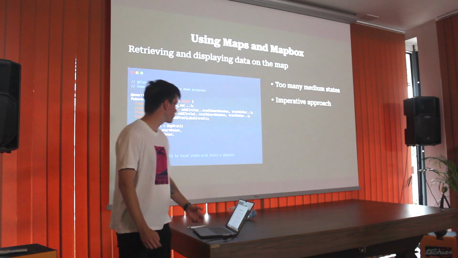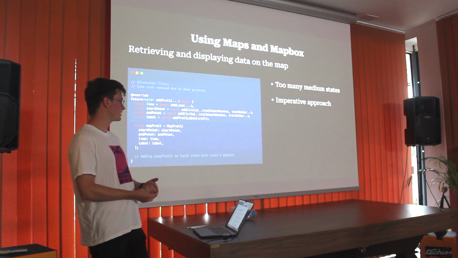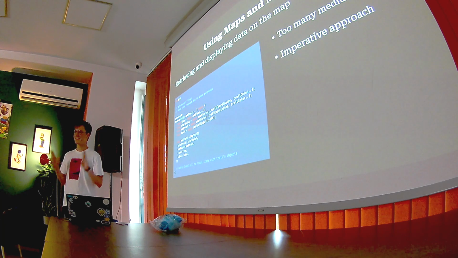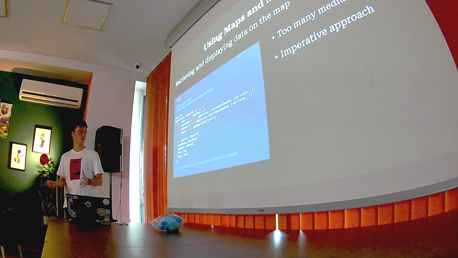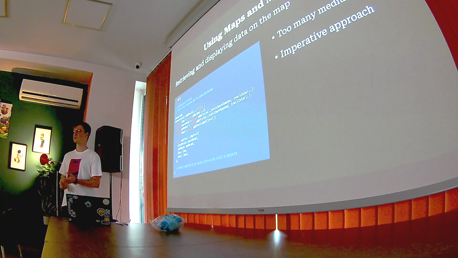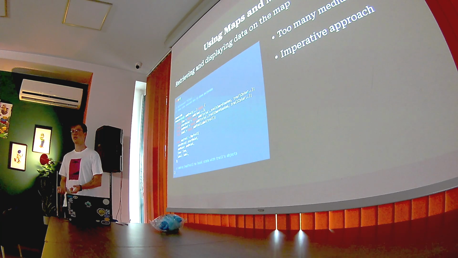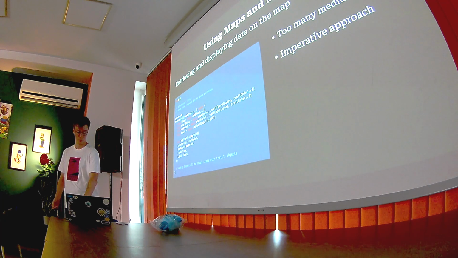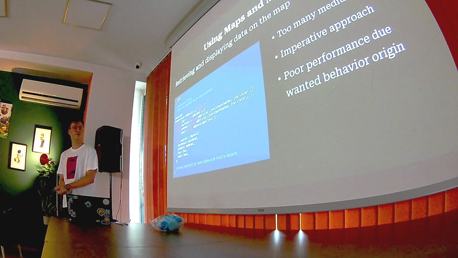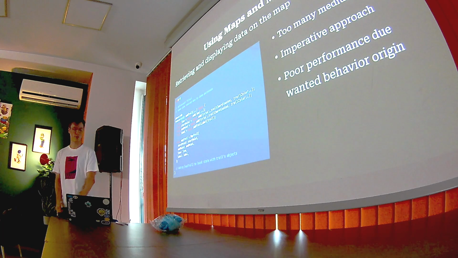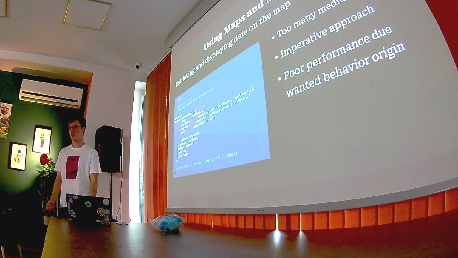And that actually shows us the imperative approach of the default Mapbox plugin, because we can add lines, add circles with already like entity features of the map. And to add something or to interact with the app, we needed to actually think more about how we want to achieve that, like how we need to make that. We needed to spend too much time thinking on the solution to implement. And also, unfortunately, that led to poor performance, because when you have more data, you will have more scalability issues, especially when you are working with for loops.